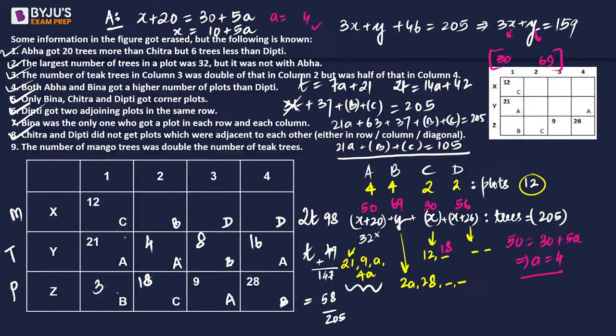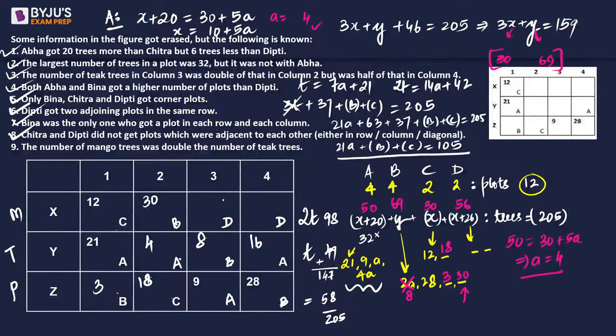Out of 69, if we put in the values, this 2A was 8, 8, 28 and 3. So can we say remaining value will go here? एक ही cell बचा है B का, right? So how much will this give us? So 28 plus 3 is 31. 31 plus 8 is 39. So we are supposed to have 30 here. So B के पास ये value 30 है. Right?